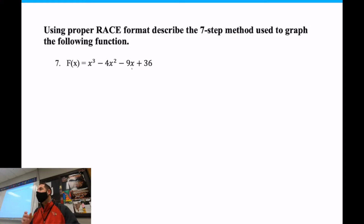But again, how I always describe race format, you got to remember, restate and answer the question right in the beginning. For yours, you have to say the graph of the following thing is found by, and then, because that's the question, how do you graph this thing using the 7-step method? So the first sentence should be restating, and then you're going to answer it. On most algebra classes, really easy. It's like, find the value of x. Well, the value of x is blank. And then you go into the reason to why.